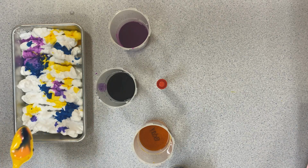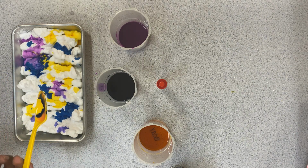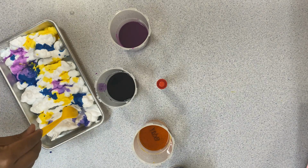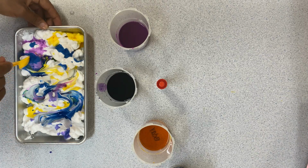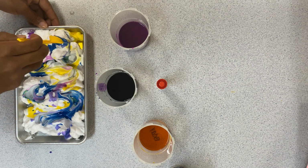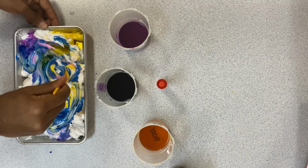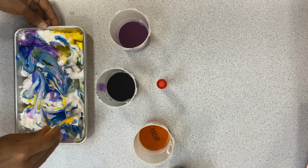All right, so once we have added all of our watercolor or food dye, we want to use our spoon or our marker to swirl all of our colors around. Now you do want to try to swirl everything rather than mix it, otherwise it does come out very jumbled and dark and murky, and that's not what we want for this painting.